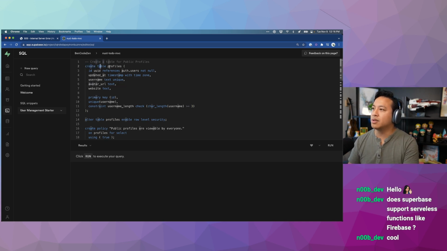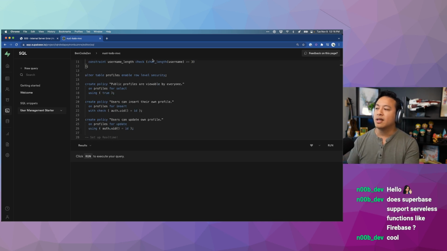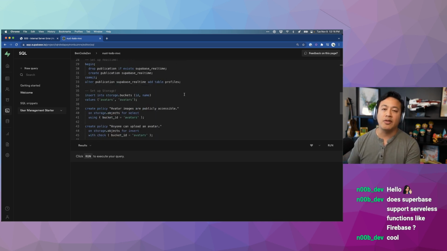Create a table called profiles. And then each one of these things is a specific column, like this is an ID, that's a type UUID, and what does it reference? It references an auth user. So we're not gonna get into the weeds of it, but it's nice to know that these things that are so common are basically like, this is how it is. If you want to start with boilerplate and then edit it to your own liking, you can.